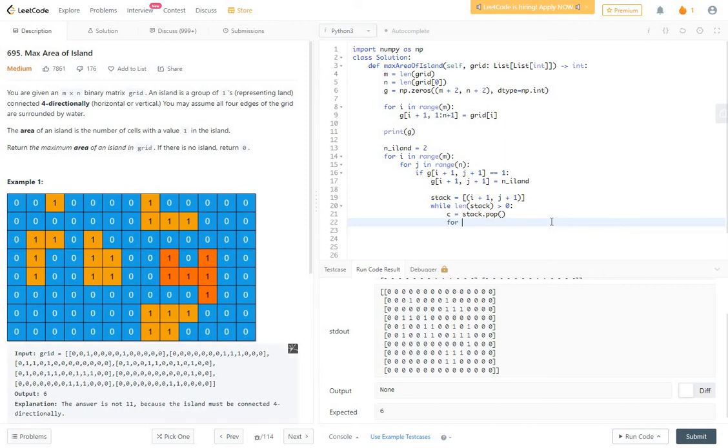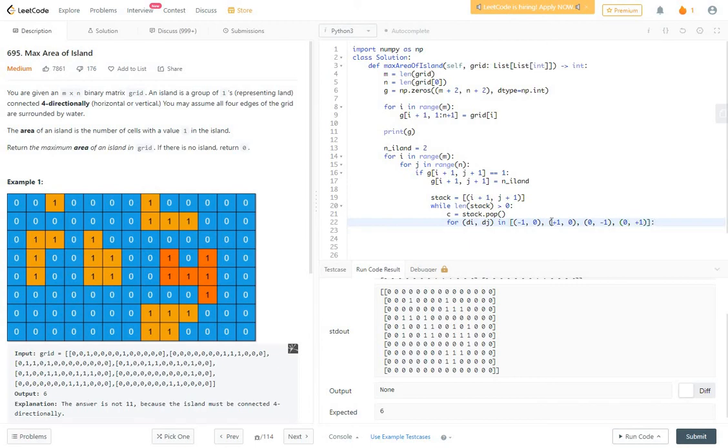Now for di, dj, not DJ as in who plays music, but dj as delta of index j and di as delta of index i, we go through these values: -1 0, +1 0, 0 -1, 0 +1.